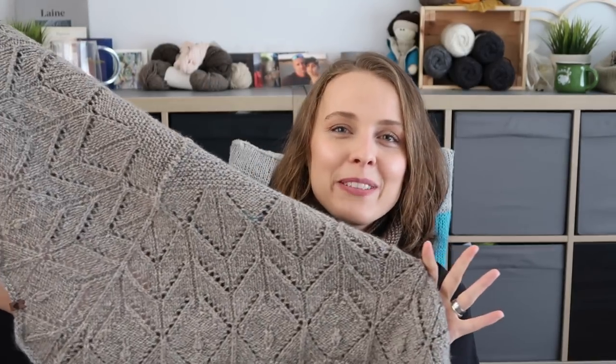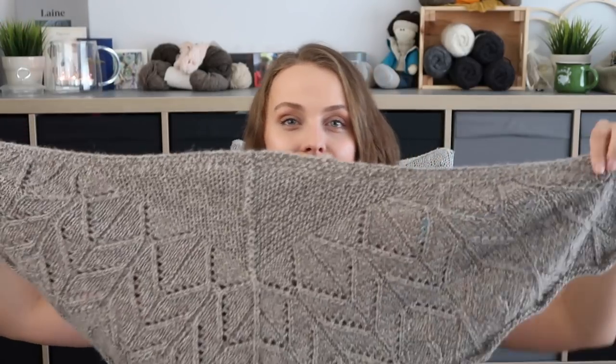The shawl is amazing — I love it so much, and it's so beautifully showcased with natural yarns, which is why I picked this one to complement the name: Wild Bloom. My sample is a small size, as you can see, and you may have noticed it has a small section to tighten it under the neck. This one is a little bit bigger — this is the medium size — and it was much easier.